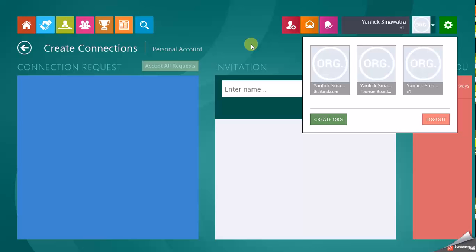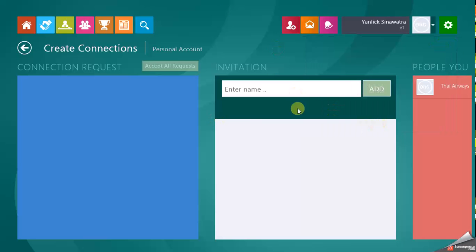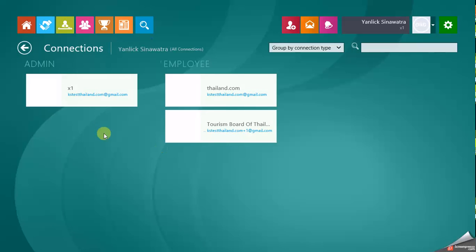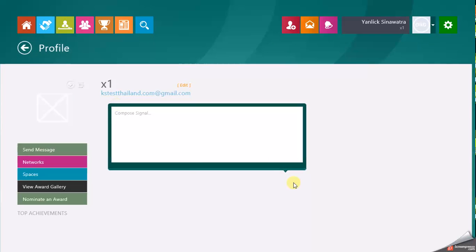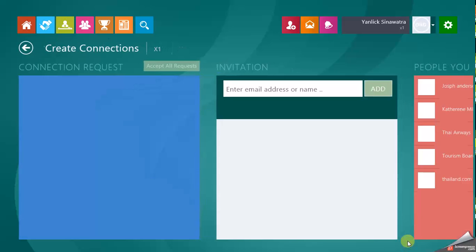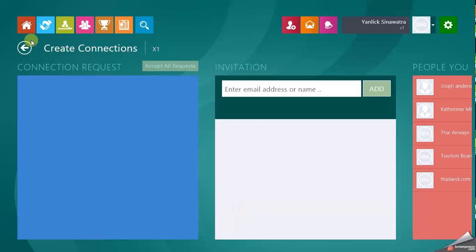And another feature about searching is from the organization's profile. From here I click X1 and tap on manage connections.